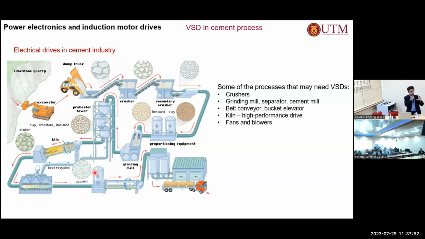So these mills consume a lot of energy. All right, we're talking about megawatts here. So if you can save a small amount, even 0.1 or 0.5% or 1% of energy there, it gives a lot, because of the high power involved here. All right. So that is where the variable speed drive can be used. One of them is in the raw mill.